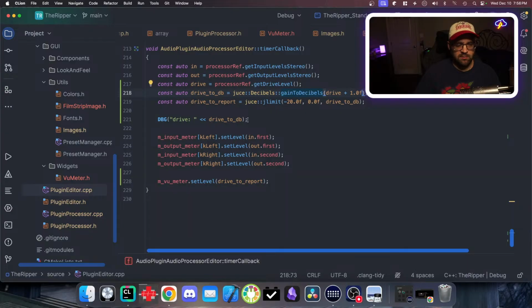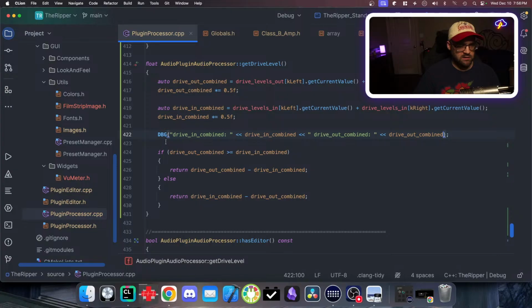Because I was getting like 0.3, which is in dB, which is I think kind of what I would expect if there's very little distortion. So let's do that for now.